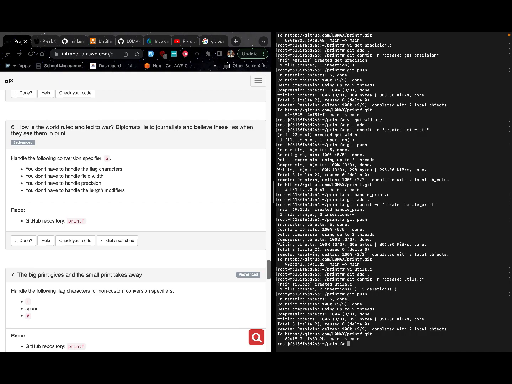Then from here, the next file that we are going to create is our write handle. So to do that, we type vi write_handlers.c, then you hit enter. Then in the command mode, you hit I on your keyboard to enter the insertion mode, then you type your code.